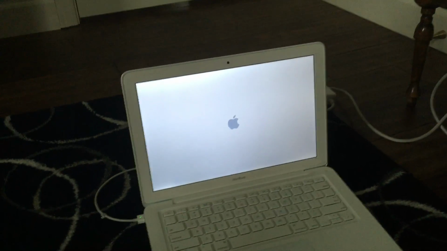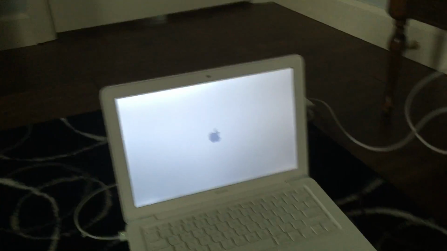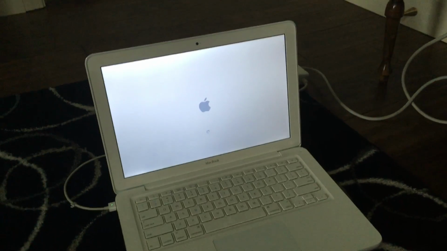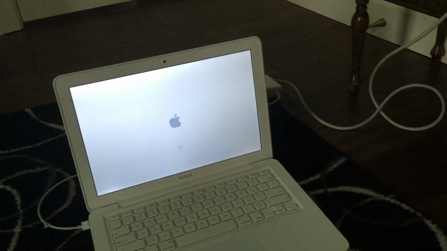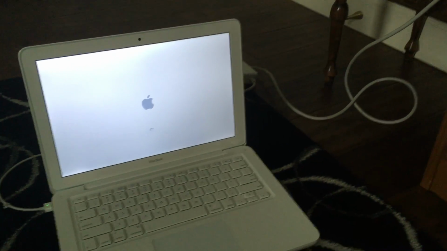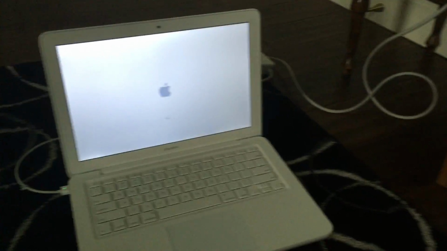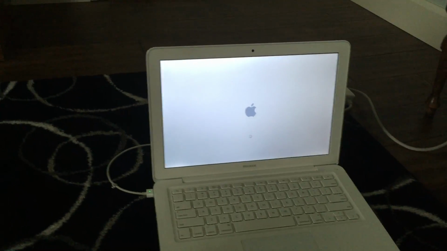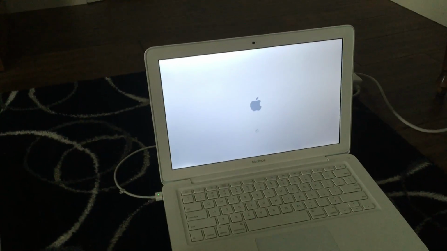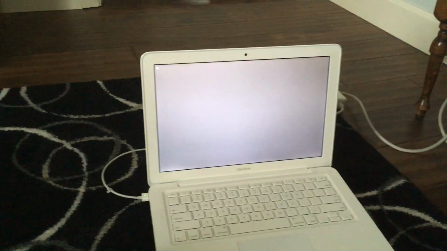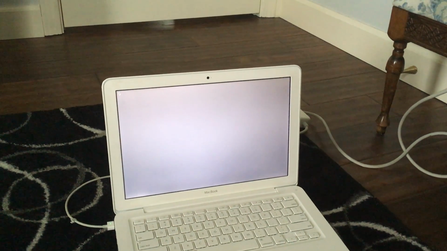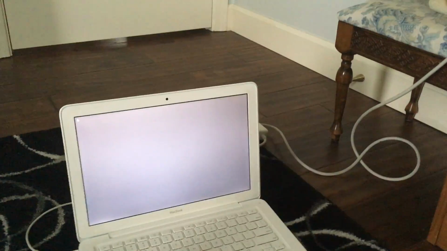Okay, so for this MacBook here, as well as the other 2009s, I used one MacBook. Only one MacBook out of all of the MacBooks would go to internet recovery. So I had wiped the hard drives and then just stuck them into the other one. So yeah. It took a long time to get all that done. But now it's all done and I have pretty much perfectly working 2009 MacBooks. And I do actually have a 2009 as well as an 08 set up for me. The 09 will probably be the main one I want to use. The 08, for some odd reason, just has a better look to it, I think.